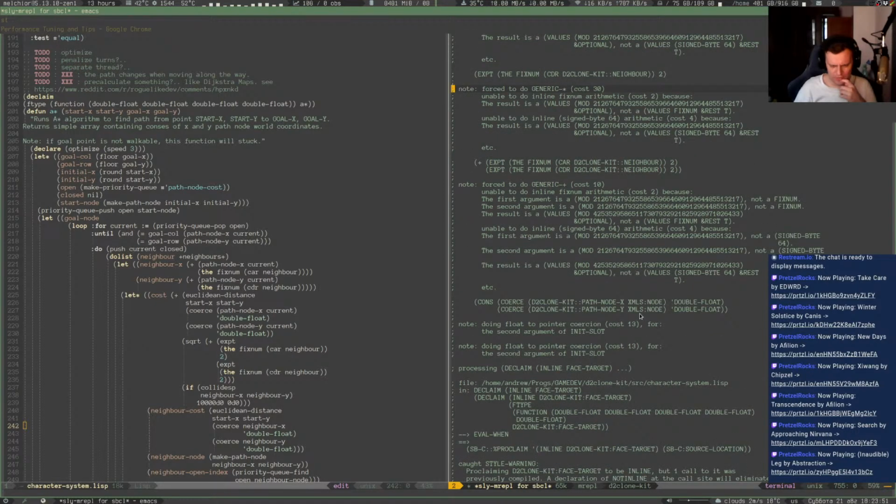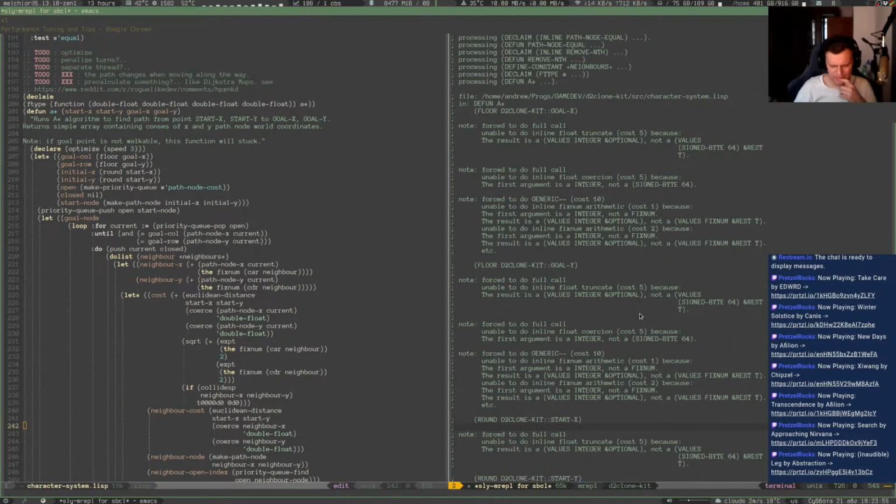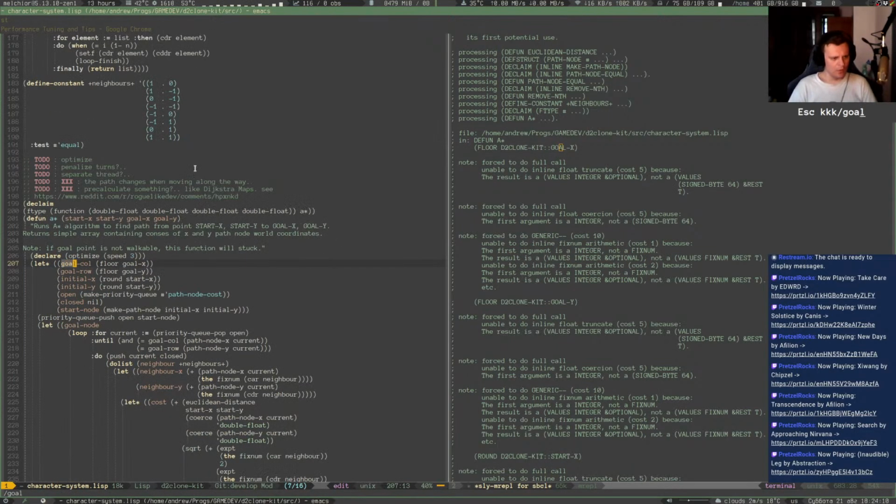There are just a lot of warnings about types. Unable to inline float in goal X. Goal X floor, unable to inline float.